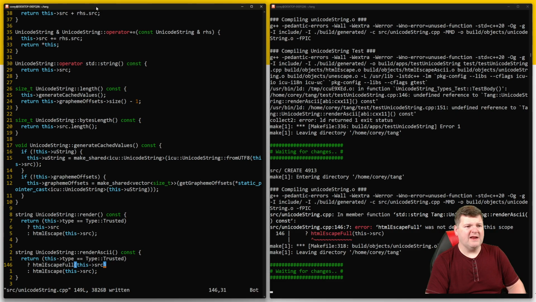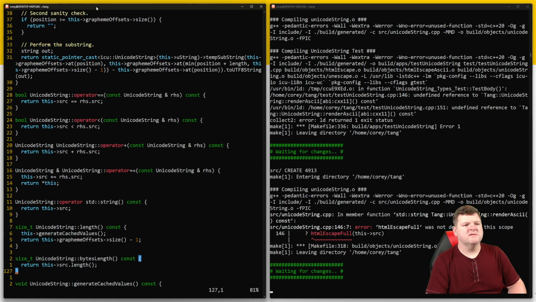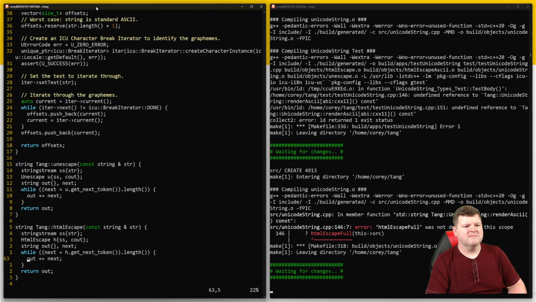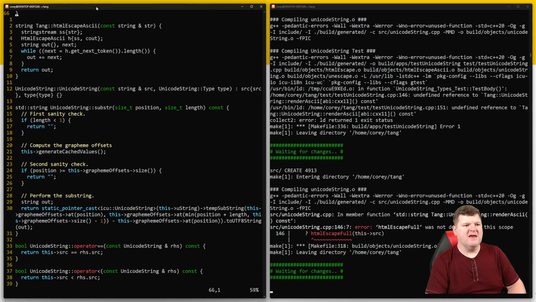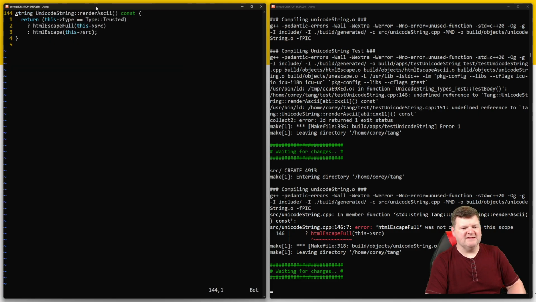HTML escape full. What did I call it? HTML escape and HTML escape ASCII.